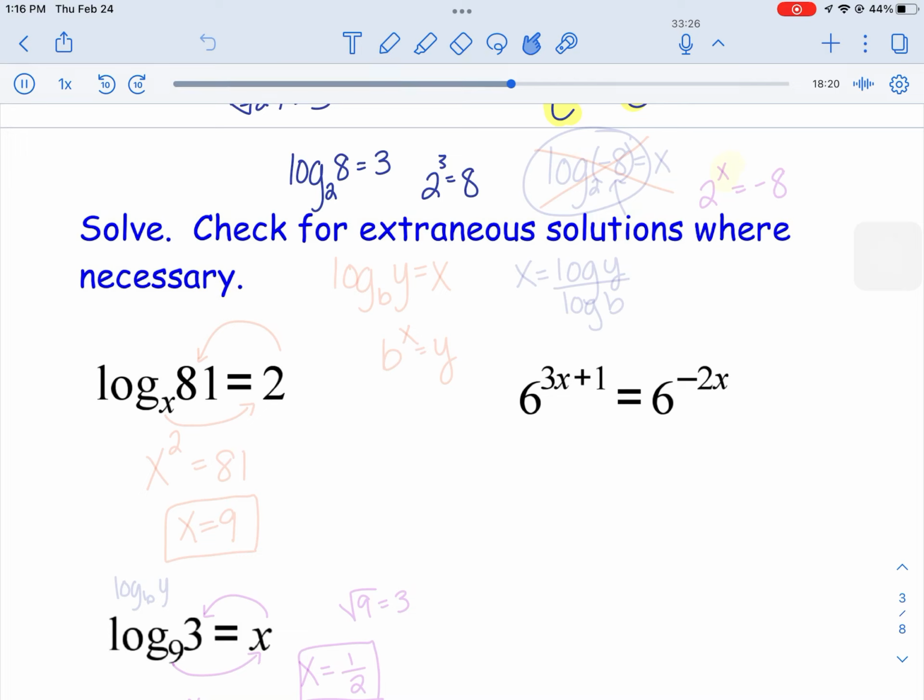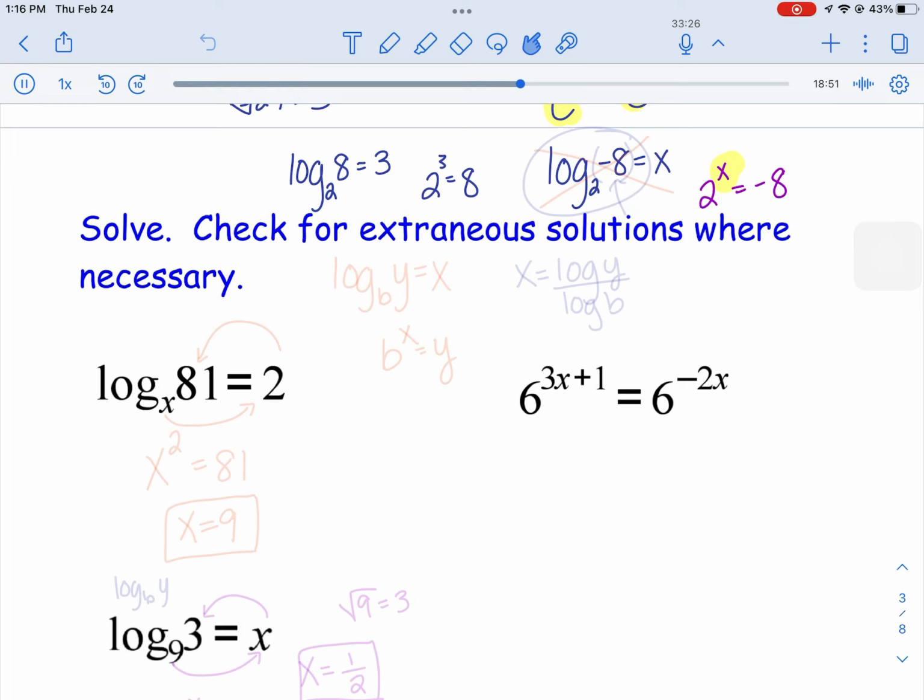That's how that works. 2 to the 3rd equals 8. But if I said log base 2 of -8 equals x, this is not possible, because if I rewrote this one in exponential form, it'd be 2 to what power gives me a negative number. And I could have made that negative number in there any number: -10, -12, -15. It doesn't matter. It can't happen. There is no exponent that you could plug into this to get a negative output.